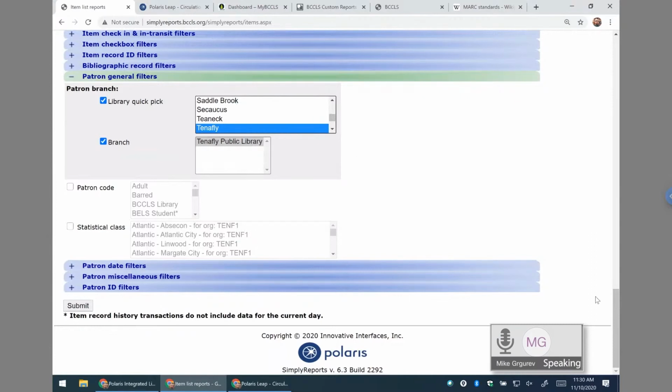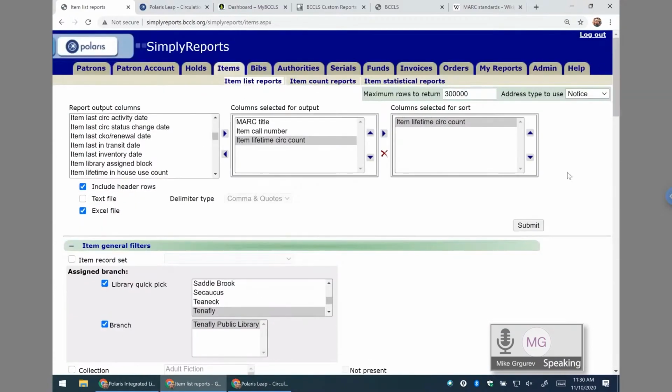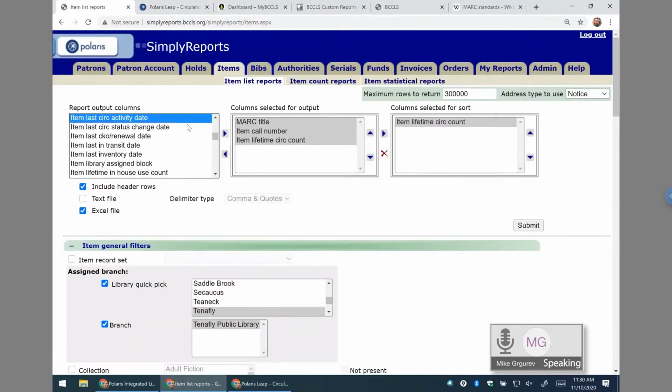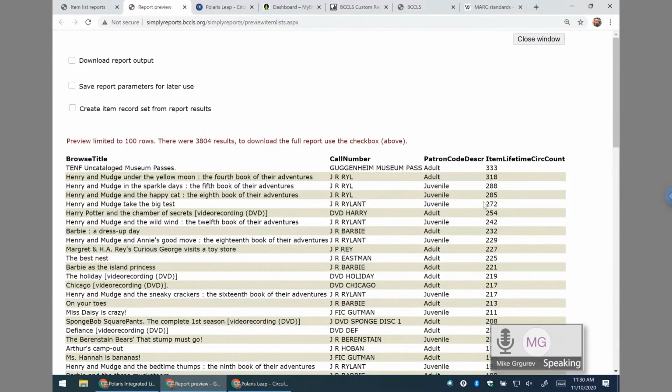Obviously, the majority of items are going to be Tenafly because these are Tenafly items. In fact, let's print out some patron info too. Nothing personal. Let's just do patron code just so we can see that as well. Oh, there it is. Adult, juvenile, adult, juvenile.